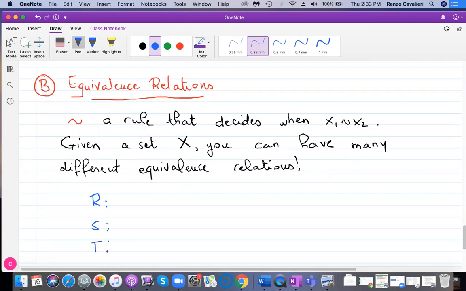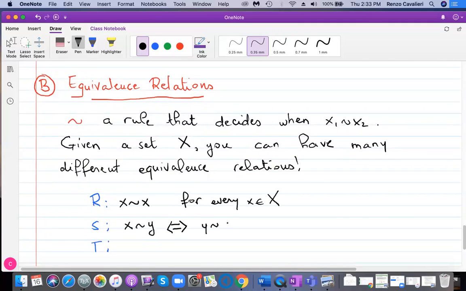So we want to consider, first of all, if the same element comes to you twice in this guise and asks, am I equivalent to myself? Then you have to say yes, right? So each element better be equivalent to itself. And then if two elements come to you in opposite orders, well, if they're equivalent in one order, they better be equivalent in the other order as well. So order should not matter when elements are equivalent. So X is equivalent to Y if and only if Y is equivalent to X.